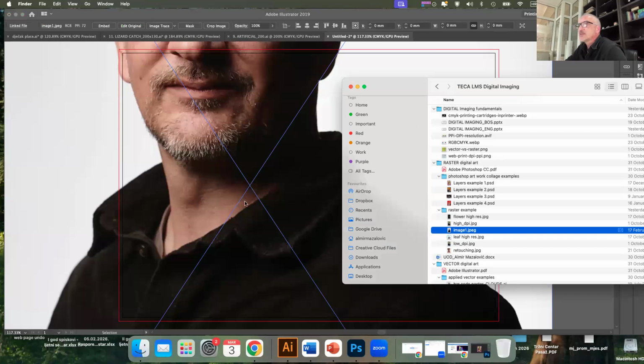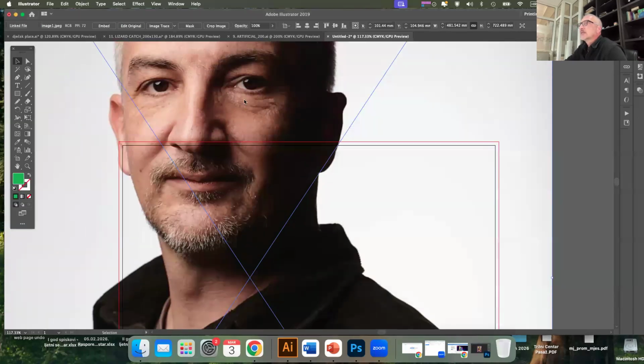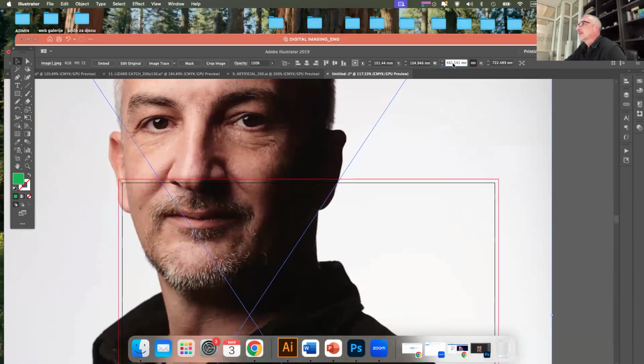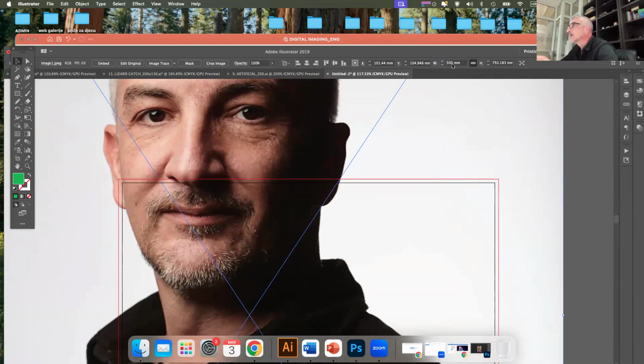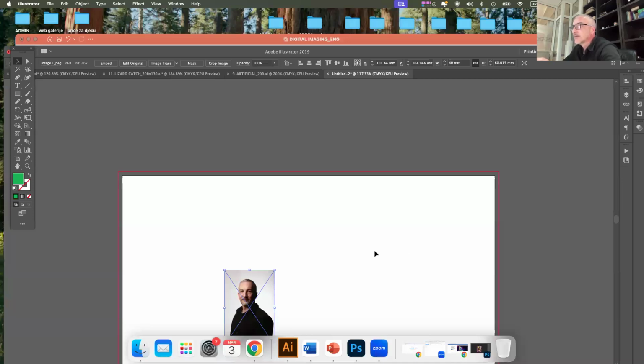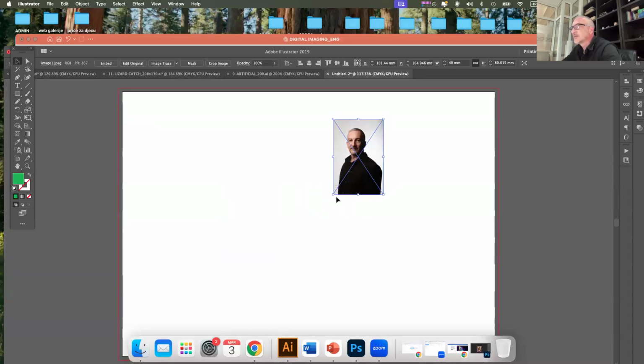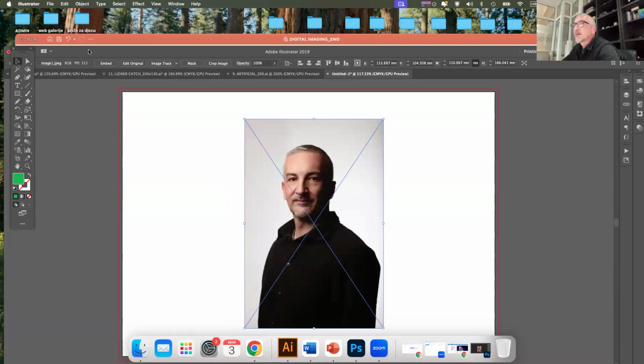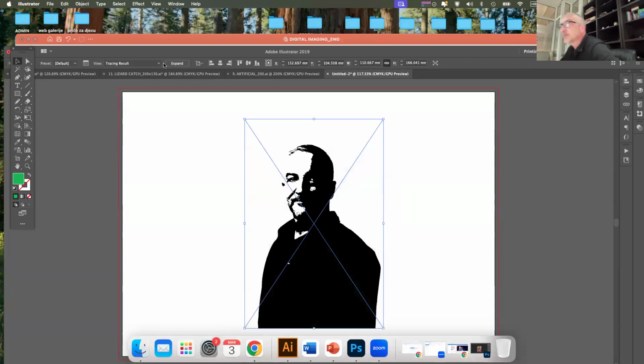I want to use this one, this handsome guy. It's too big, but it's a good quality photo, and I do the image trace. Let's see what happens.